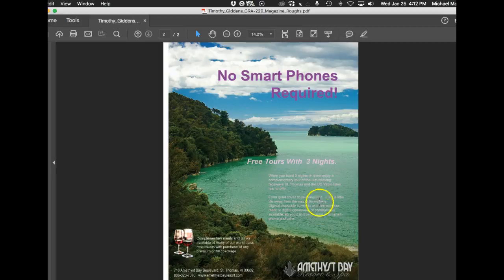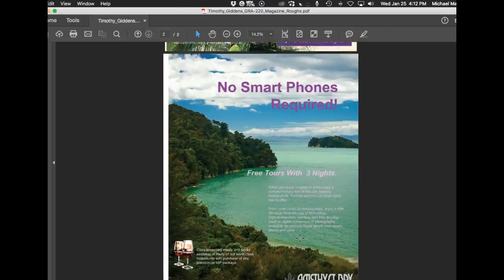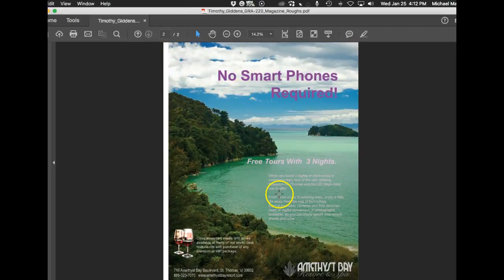Now, the problem with this ad is that it's not a very good image for Amethyst Bay. Why? Because it's a cloudy day, and that almost looks like a gray cloud indicating rain. And of course, your client is going to say, "Hey, man, you can't use a cloudy day to promote our Caribbean resort." And I agree with that. I think that's a valid point, and one that I would be concerned about too. So what I'm going to suggest is try to stick with a layout more like this, but with an image that is a little bit more Caribbean friendly, so to speak.